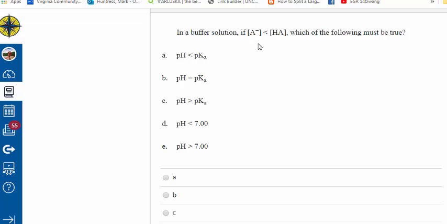Okay, so if there's more acid than conjugate base in your buffer, this is pretty intuitive. The buffer solution is going to be a little more acidic than if there was equal amounts of conjugate base and conjugate acid. So yeah, and again, more acidity means a lower pH. And remember, a buffer solution doesn't necessarily buffer exactly at 7. It could buffer anywhere over the pH scale.